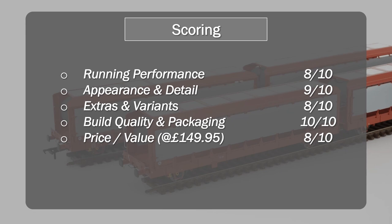These are not, you know, more common wagon types that you might be able to purchase more frequently and at a good price from a retail perspective. You're going to have to wait for these ones. When people get them, they tend to hang on to them, and they're hard to get secondhand. So 8 out of 10, I think, is a reasonable score.